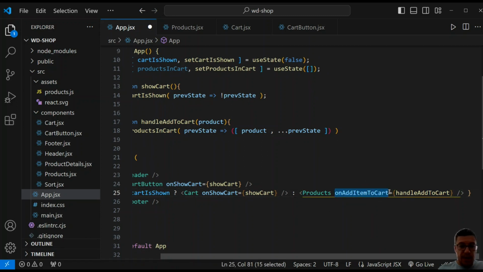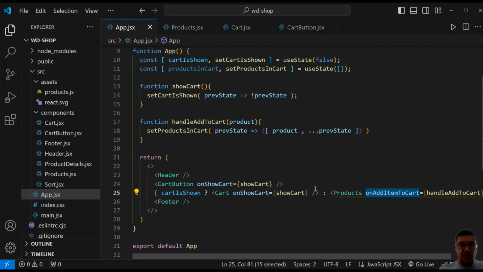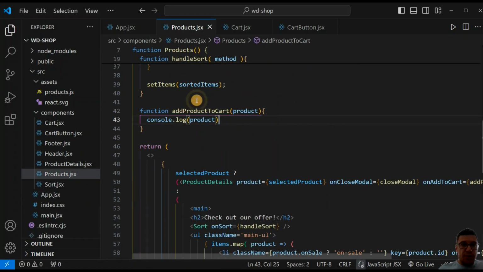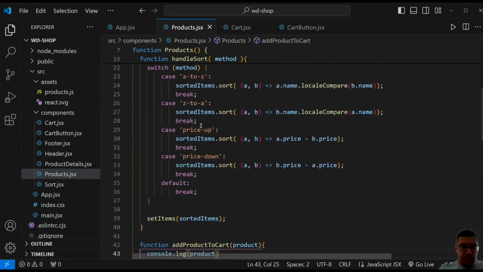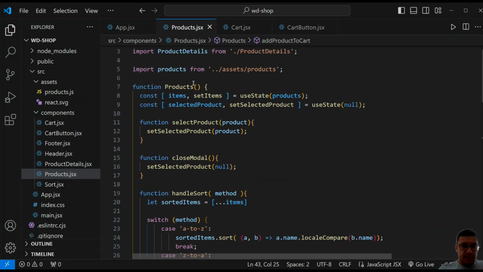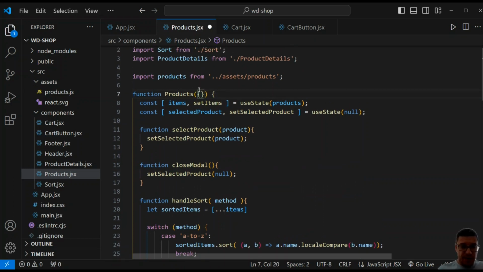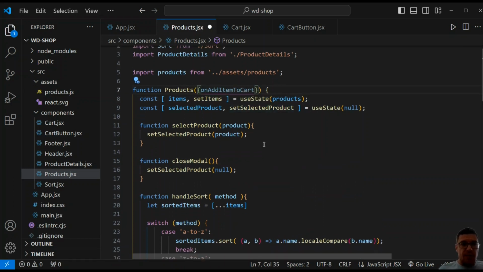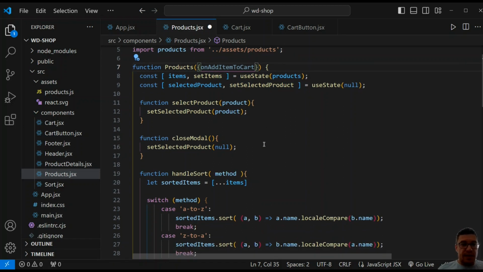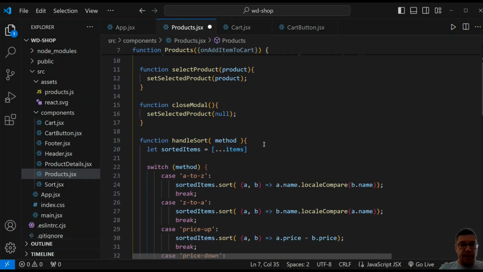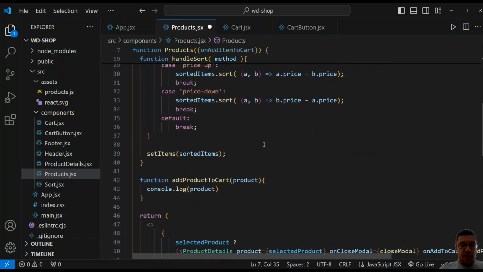Okay, and now I will receive this prop in our products component. Where is it? I didn't have any props on this component. Okay, so I will get this prop, and let me check where it is.